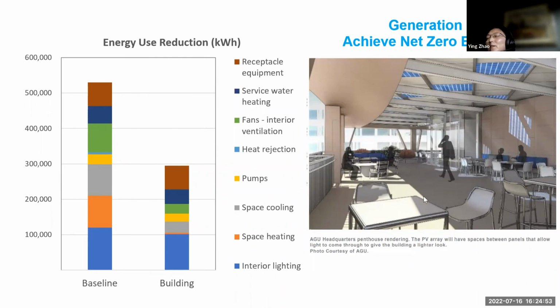So this building finally also achieved net zero. They put a penthouse level roof, and all of the penthouse roof is covered by PV. So it shows here. And then they use the energy simulation. They can cover all the energy use of this portion, offset by the renewable energy.